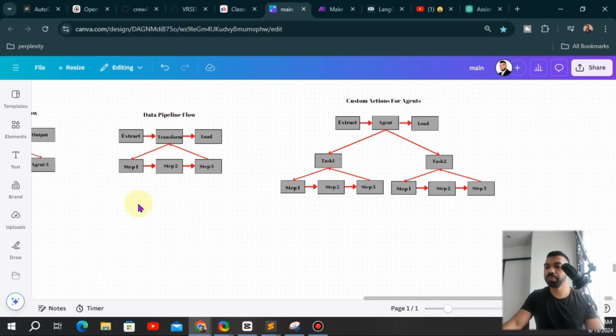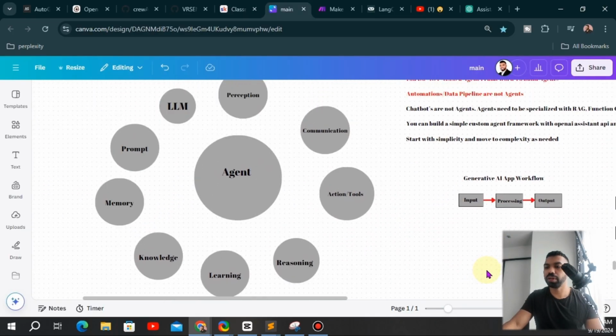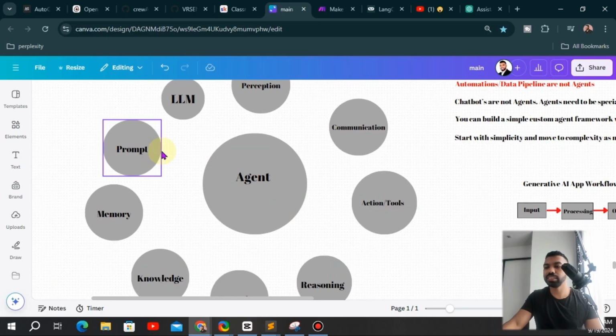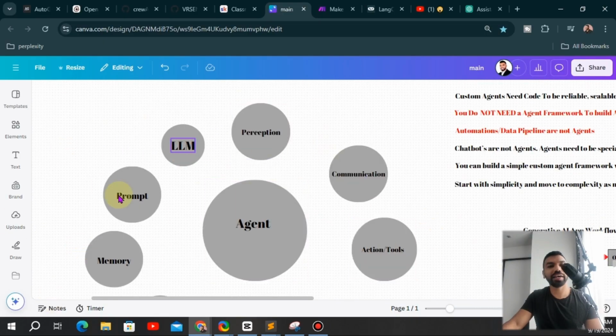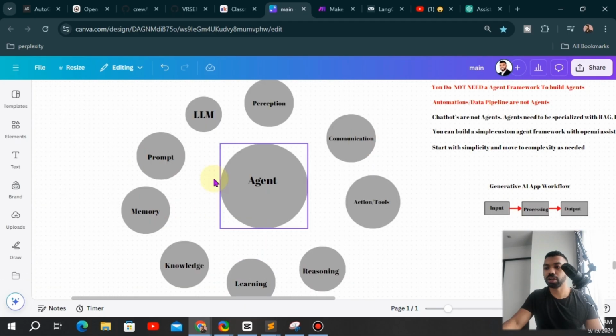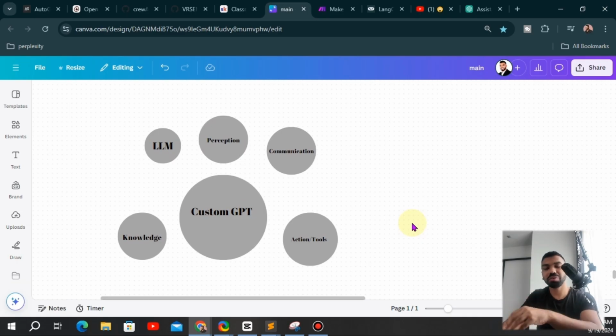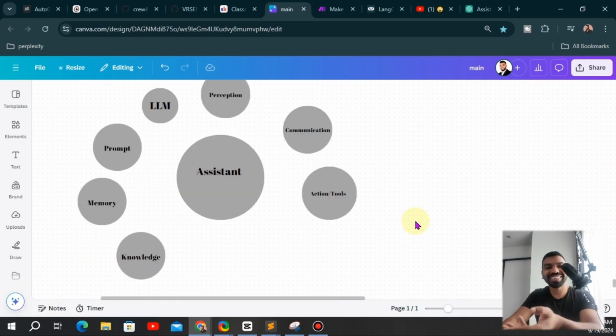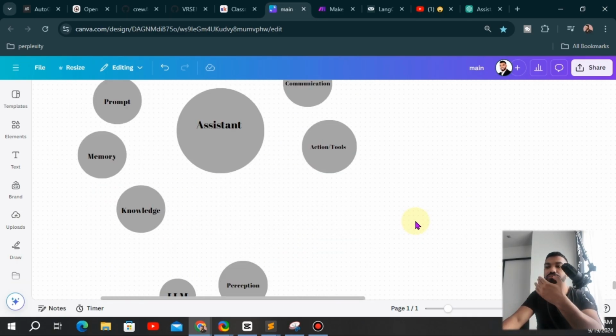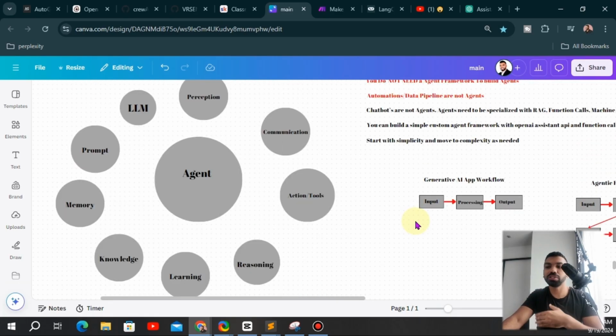Let's talk a little bit about the agentic components. You need to be constantly asking yourself these questions. Does my solution meet this criteria? This is the complete component that you need to think about. Drop the frameworks and start thinking about the components and applying first principle thinking. We're also going to give you some practical sauce, how you can get started with maybe a custom GPT, build an assistant, build an agent. Follow a step-by-step process. Don't start with complexity, start with simplicity and build on top of it.